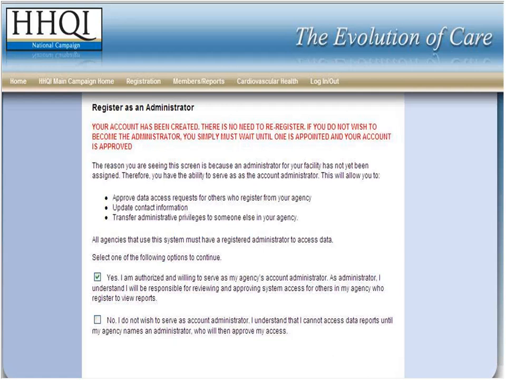Now, the way the data access system works is that one person per agency must be a data administrator. The data administrator for your agency doesn't have to be the administrator of the agency. It just needs to be someone at the agency who will take the responsibility of approving and denying all others' access to these reports. So it's going to be someone who will not just go in and approve everybody that tries to get into your reports. This person needs to be selective and will grant the approval.